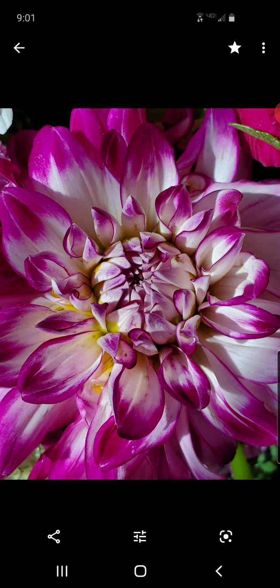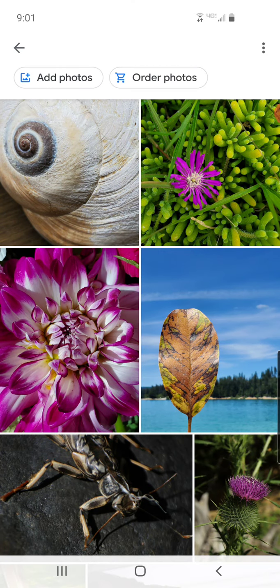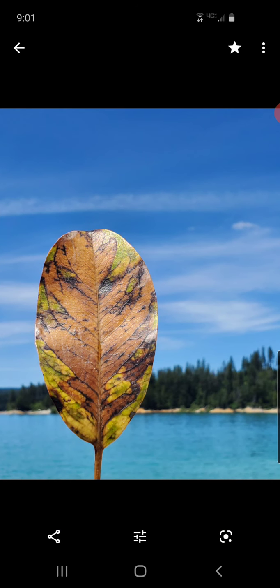We're going to go back. This time, I want to show you a little trick. So this picture has a leaf, and in the background we have the lake and the sky. Again, the background is a little simple, but it's not simple enough to call it a simplified background. So what we can do is we can make the background more blurry. And I'm going to show you a couple ways to do that. The other route we could go with this one, of course, is rule of thirds, because you can see that the leaf is a little off to the side here.